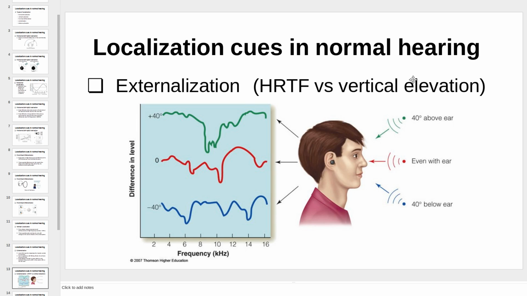To give you an idea of how this head-related transfer function might be really useful for another population, if we're talking about somebody who is blind, or somebody who has single-sided deafness, they may be relying on the changes in the head-related transfer function as they move their head. In this particular figure on the left side, you can see that the head-related transfer function is changing as the elevation of the head goes up, or as the sound source changes.